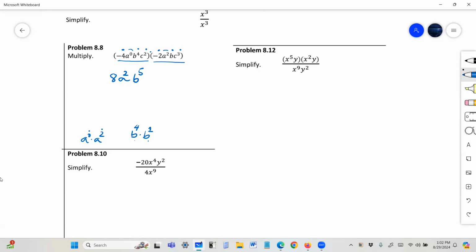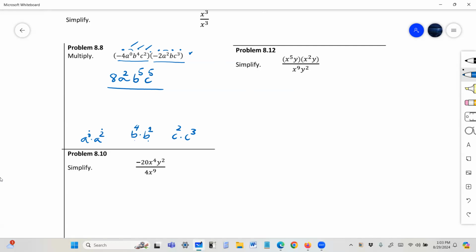And the same thing is done to c squared and c cubed. Same base, keep the base, add the exponents, 2 plus 3, 5. Okay, so this is the final answer for the first problem. So we have multiplication. If there are any numbers, we multiply them before, as we did here with the 8. And then we apply the property individually to each variable. And we pair up the like variables, because the property only works if we have the bases being the same.